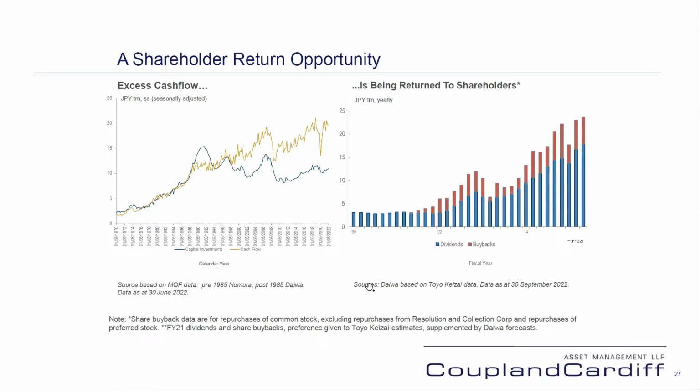We launched the strategy at the beginning of 2013, and that was very fortuitous because former Prime Minister Abe announced a very major restructuring, a number of initiatives really, to reignite the Japanese economy shortly after that. In the third arrow, there was a very definite emphasis on the corporate sector and how they were to improve capital efficiency and corporate governance. A consequence of that, I think, has been this steady improvement in shareholder return. And that's really the focus of this strategy, total shareholder return, of which dividends are an increasing component.